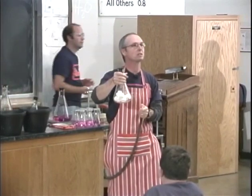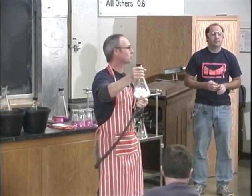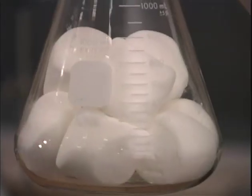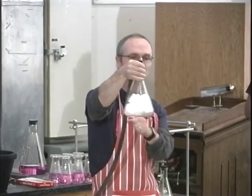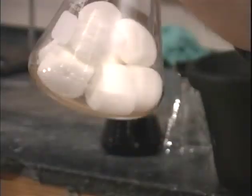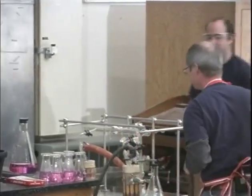We just discovered this just before the show today — you can do this with marshmallows, and that's actually rather cool too. The marshmallows, interestingly enough, after they puff up a little bit, they sort of give up the ghost — they're not quite as good as souffles. When I undo this, all the marshmallows go away.